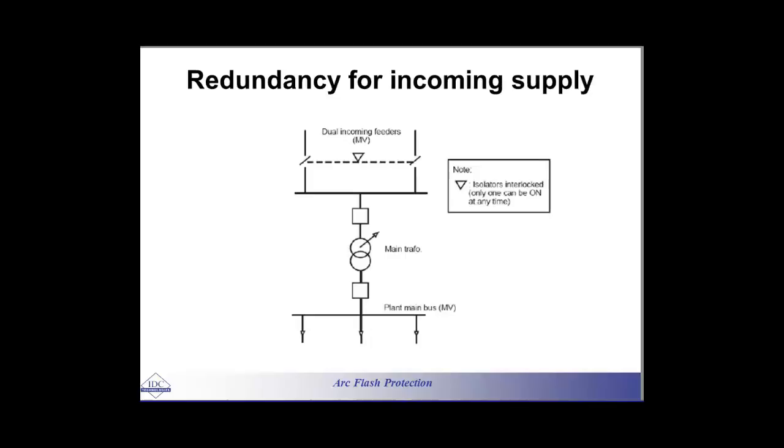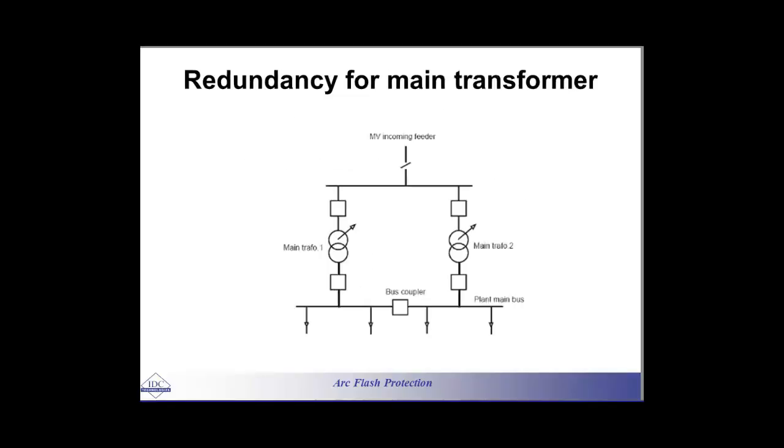It can be applied to the incoming supply as well. Again, this is the same transformer bay, but it is supplied from two lines, and you can see that we have got a changeover switch in here. Again, that's your decision. You may decide to be connected to number one by default, and if there is a problem with number one, by means of that changeover switch that you can see in here, you can easily switch to number two, right? So this is another way of doing that.